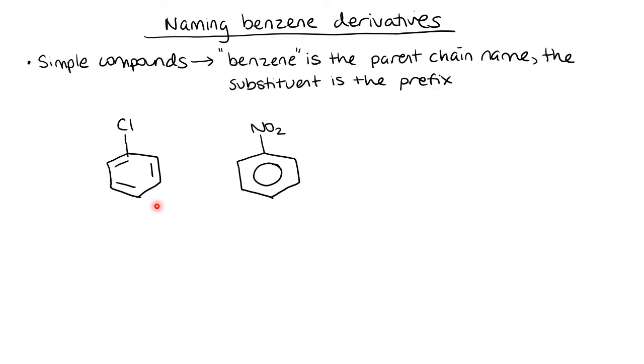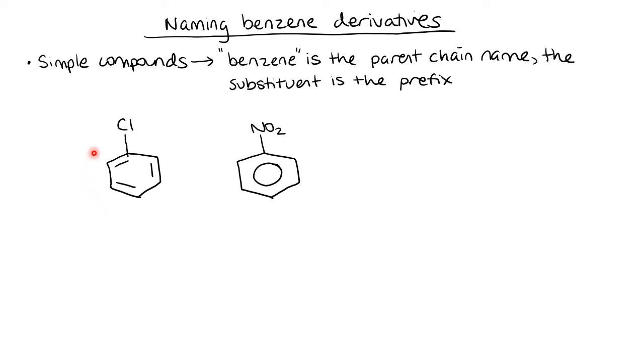Now, I've shown two examples down here of simple compounds, and notice that I've drawn the benzene derivatives slightly different in each one. So benzene can either be drawn as a hexagon, showing the 3 pi bonds that are conjugated with one another, or, since these pi bonds are participating in resonance with one another, these pi electrons are actually rotating around all 6 carbons of the ring. So we can show that by just drawing a circle in the middle of our hexagon. So either one of these drawings is an appropriate way to draw a benzene ring.